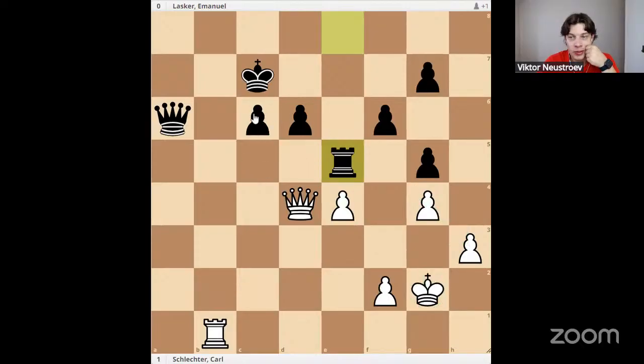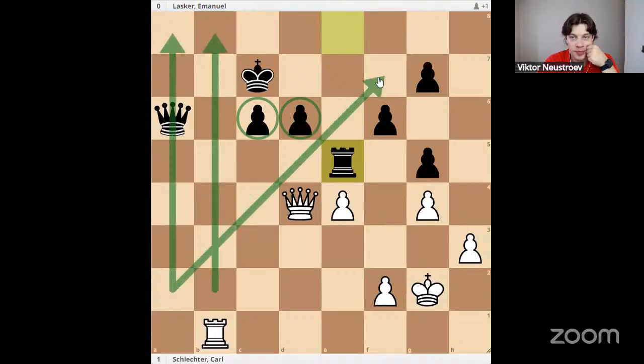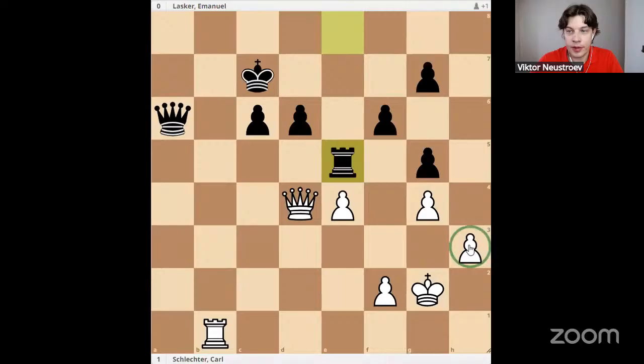The black king is not closed like that, so there are open files, and there is a possibility to invade the enemy territory even diagonally. Right, so even if the h file was open, then bringing the queen to e5 in the beginning and the rook on h8 would guarantee an attack for black, but no, there is no h pawn to play this exchange and then do so.